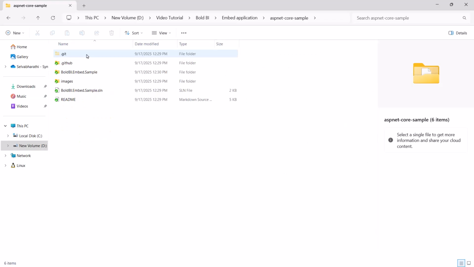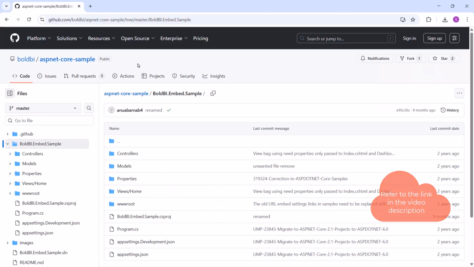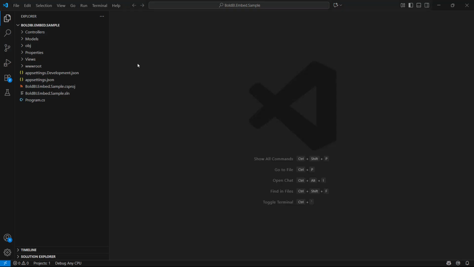To begin, I downloaded the ASP.NET Core sample application from GitHub. The link to the repository is provided in the video description. After downloading, I open the application in Visual Studio Code, although you can use any code editor of your choice. Next, I configure a few settings on the dashboard to enable embedding.